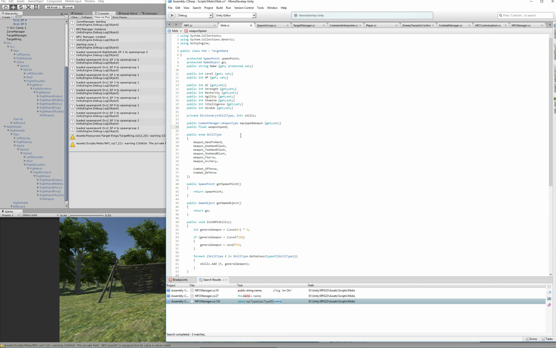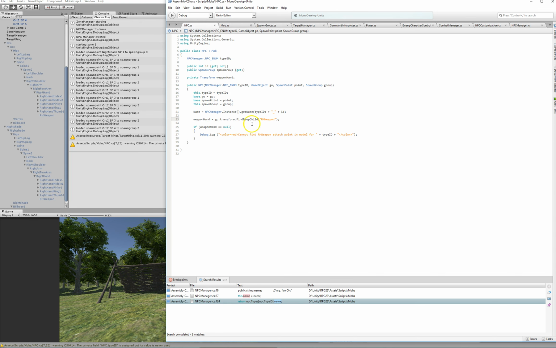I made it part of the mob class. I'm just working with NPCs right now, but the player's going to have a weapon, the weapon's going to have a speed. We're going to need to have that for cooldowns. So coming down here, I see if the weapon hand is null, do this. Else, I know that there is a weapon position, and you know it's not the hand, it's the attachment point. Here, we just change that.